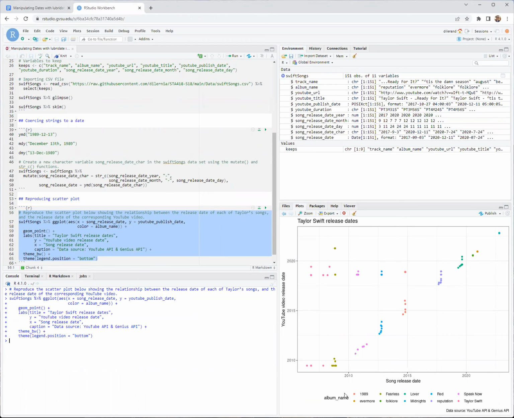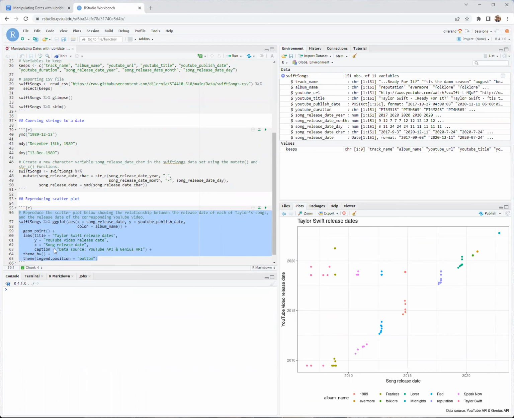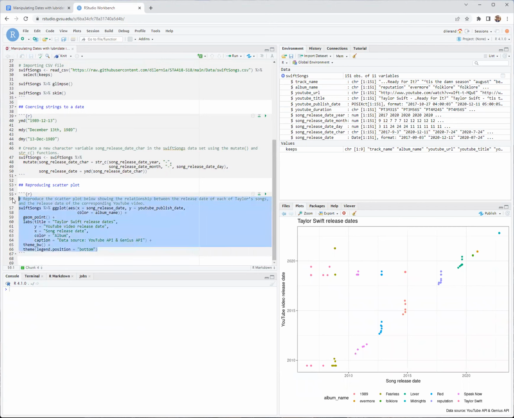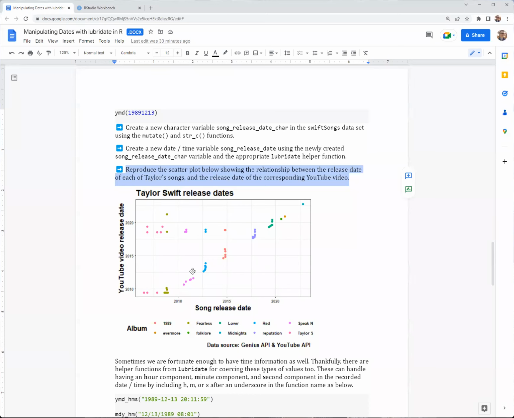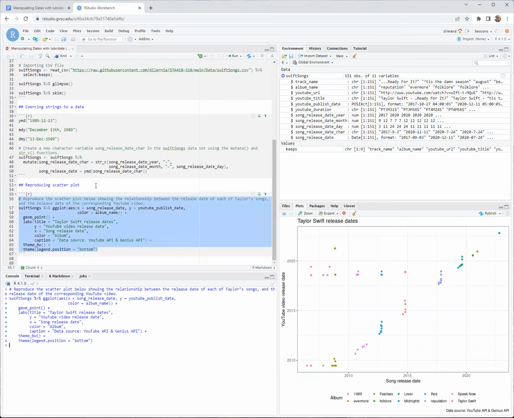And then we could update this legend title name using the color argument in the labs function, just to make it look a little nicer. So there we go. It's pretty much the same. I bolded the font here in the plot, so you could do that as well by doing, inside the theme function, text.